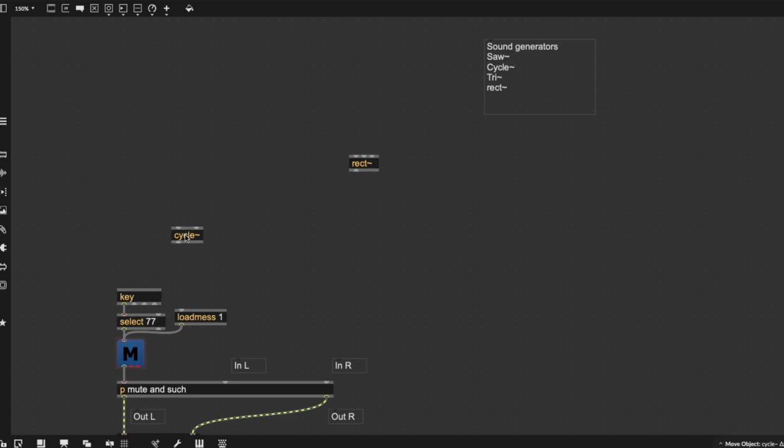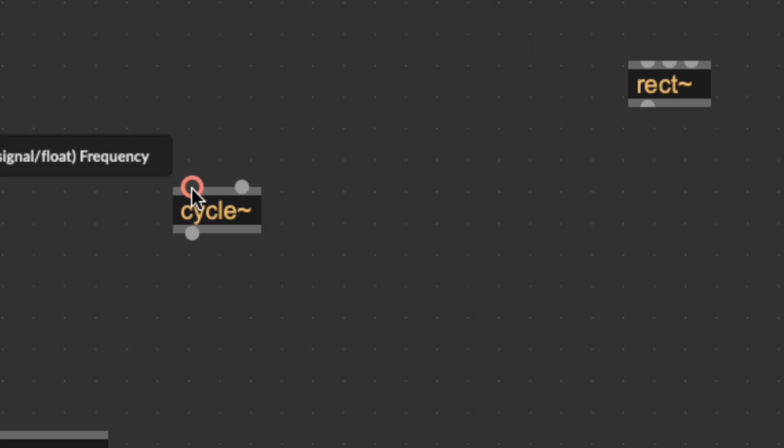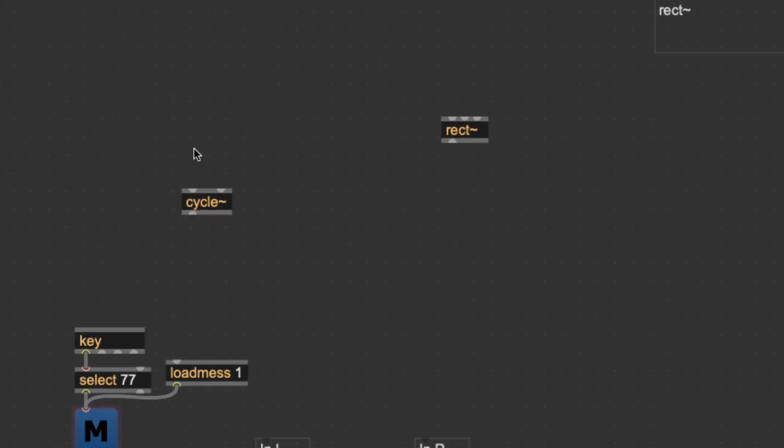So let's take this sine wave, and remember we have to give it a signal of some kind, right? Because the first inlet is saying, what is the frequency of this oscillator? So the easiest thing right now, I'm just going to slap on here an integer box. The shortcut for integer box is I. I hit I, it makes an integer box, and then I just have to connect it with a cord, all right? Now I will say, and this probably seems obvious to you, but if you don't connect stuff with cords, it doesn't work, right? The data will not go to something else without a cable.